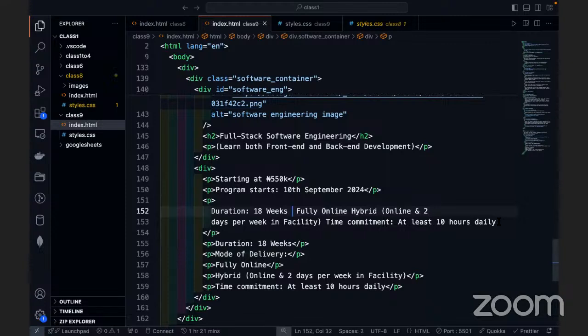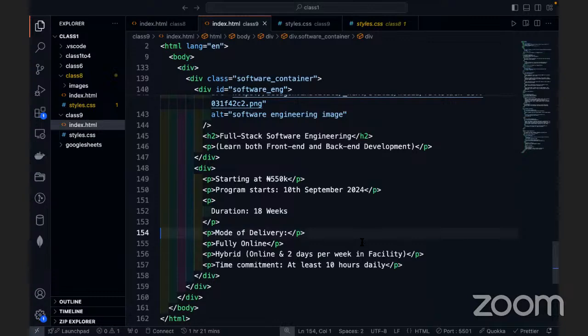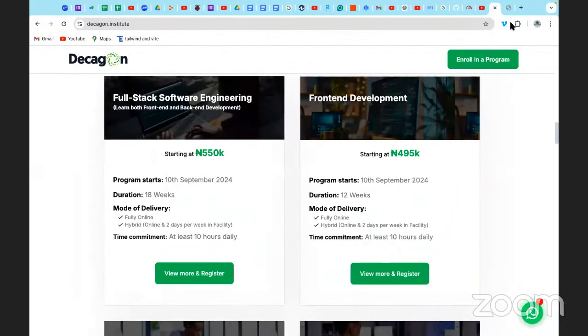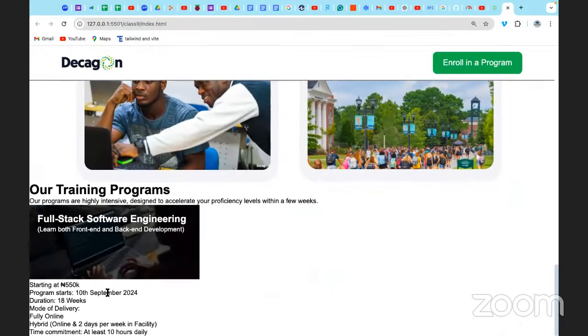Then I can delete every other one. Where we have duration 18 weeks is like a repetition. Okay, so starting at this, program starts, this, duration, mode of delivery, okay.